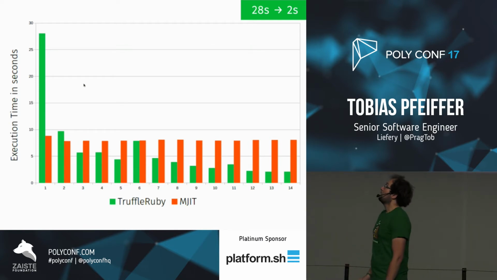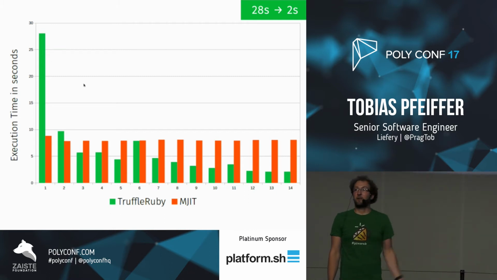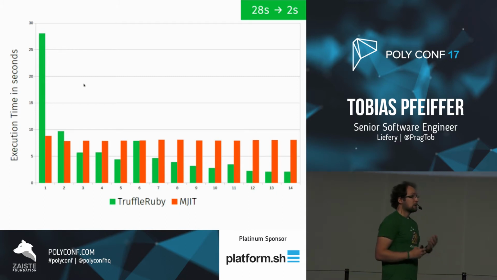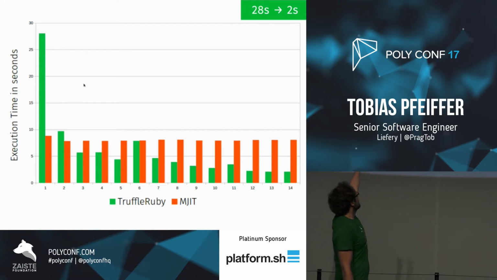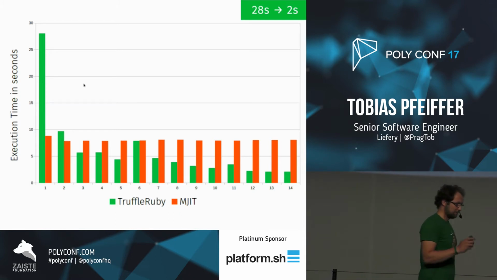It's super slow. But as you can see, as we keep going until the 14th iteration, it gets faster and faster. It goes all the way from 28 seconds to 2 seconds, while MJIT starts off at about 9 seconds and just gets better to about 8 seconds. So that's quite a warm-up time, but we get so much faster as we keep going. And you can also see that sometimes it finds another optimization or another de-optimization, I don't know. I didn't run with debug, and it goes up in the 6th iteration.